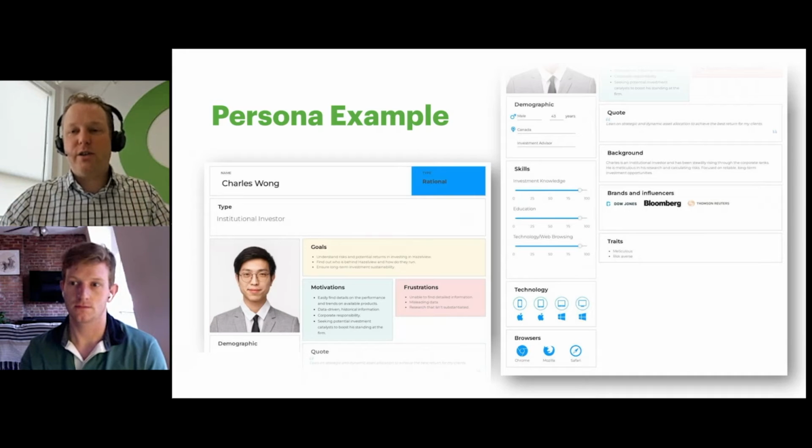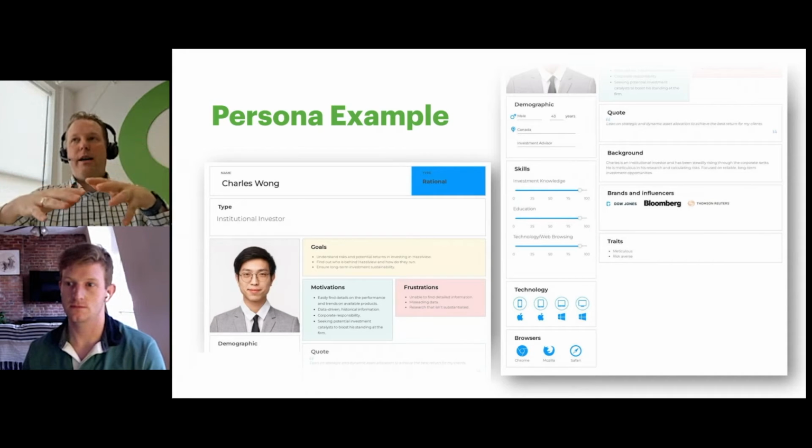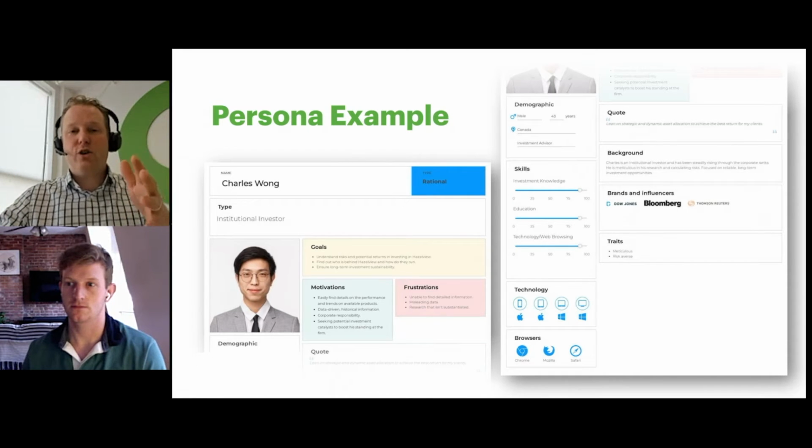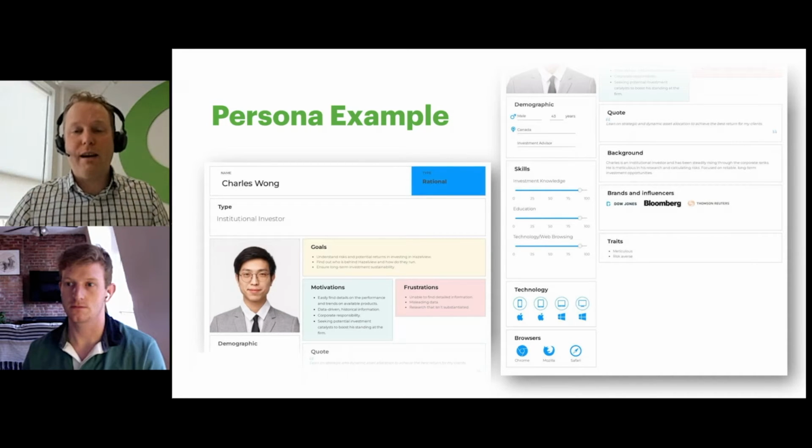But a persona is used in a much higher level use case for the business. A persona is not just applied to the system or the CMS or the platform.